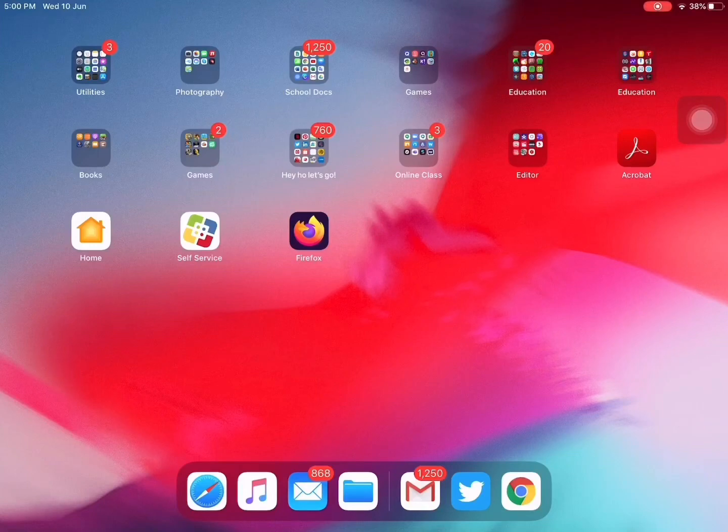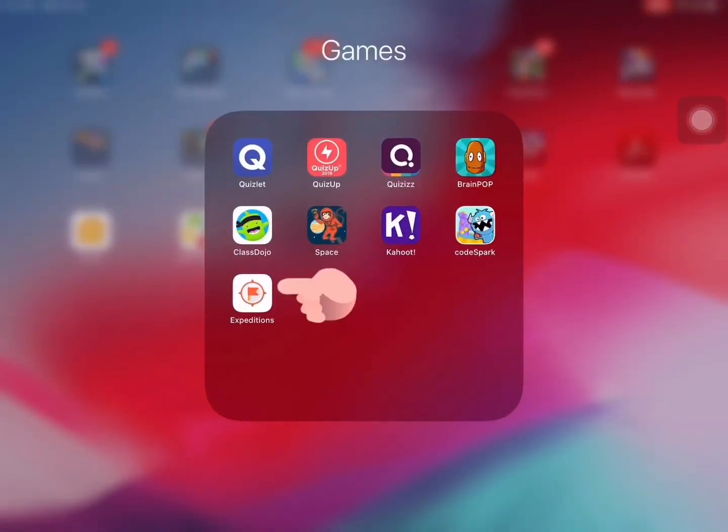Hi everyone. So for today, I'm going to show you how to turn your traditional essay writing into a sort of virtual reality mode. Okay, so what you need to have on your iPad or your PC is this app called Expeditions, with an orange flag over here. When you have this on your iPad, because I'm using my iPad right now, that's great.